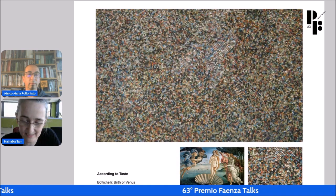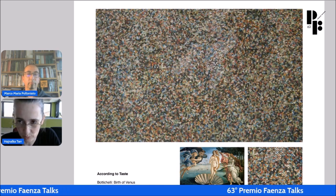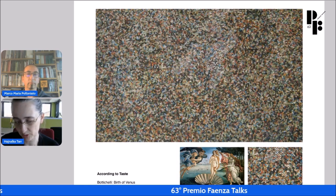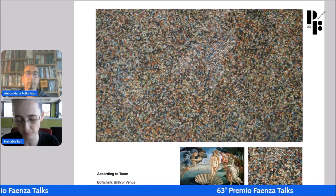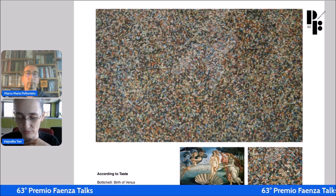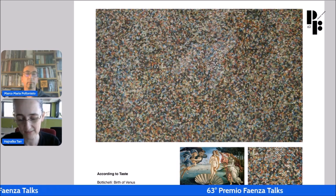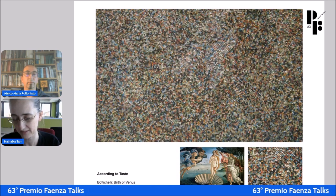According to taste, this piece is Botticelli, Birth of Venus. It belongs to the Ludwig Museum's permanent collection. In this work, I use puzzle images of 14 world-famous paintings, combining them to create a new image in a random arrangement. I stapled these puzzle pieces onto plywood boards. For each painting, I used as many boxes of its puzzle as necessary to cover a board equivalent in size to the original artwork. My starting idea was that if we consider something to be 100% art, even for centuries, then every piece of it must also be art. But is that really true? What happens if I mix the particles of it however I want?